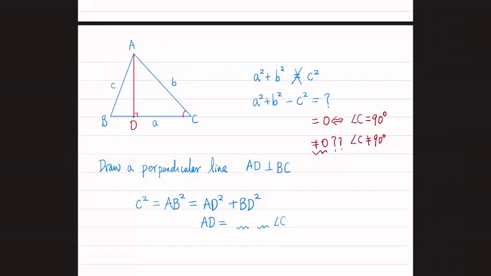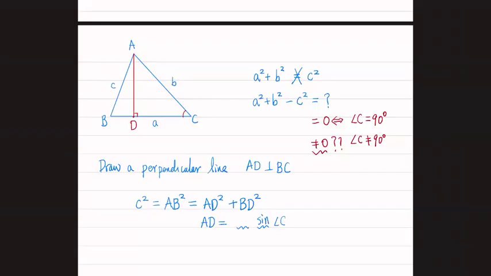What is this? Should it be sine or cosine? I think it should be cosine. Okay, so sine is the side opposite to the angle. Cosine is the side adjacent to the angle. So here, this is the opposite side. We should use sine. Right, sine. Sorry, I meant sine.